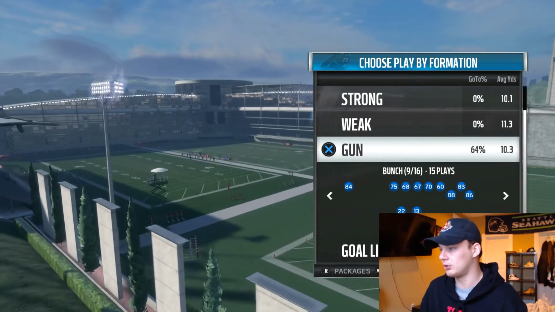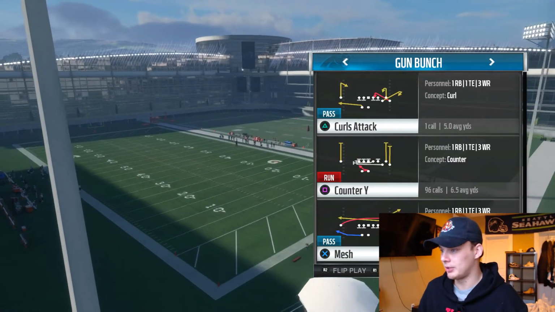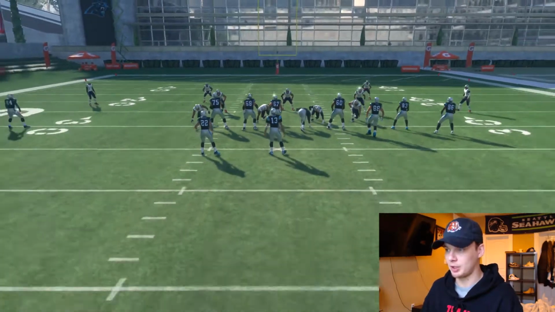So we'll come out in bunch week first, just super popular. So we'll come out in corner strike, super popular play. I'm going to respot the ball.